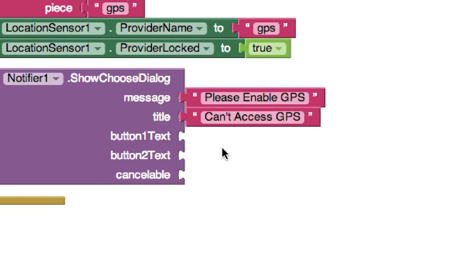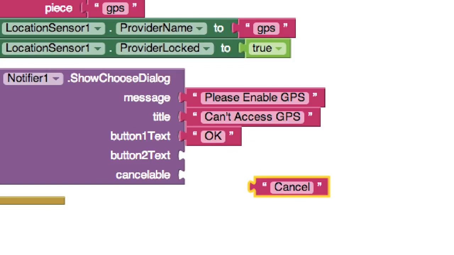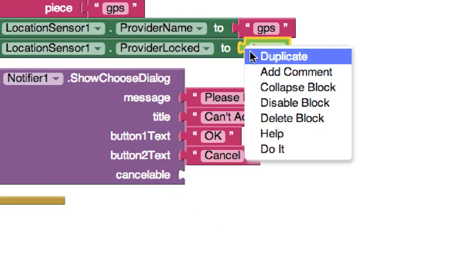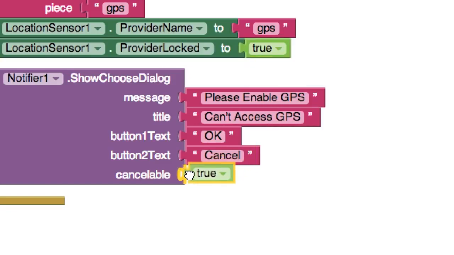Another thing is, remember the first button that appears in a dialog, and if you're at all confused, just rewind, take a look at the application again. We can just come in here, or I can just click here somewhere and go OK, which is going to be an option. This is going to be a button. And then the other one could be cancel. And there we go. And then cancelable, well, that's a logic question, isn't it? And we're going to say, is it possible to cancel? And in this situation, we'll say, yeah, it is. All right, so there we go.